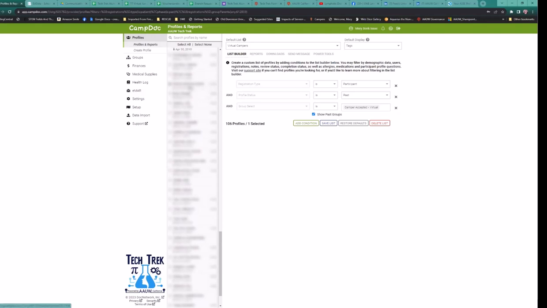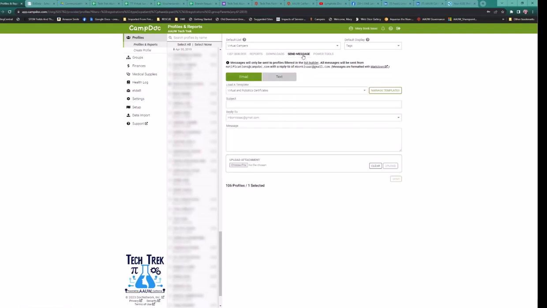Instead of looking at her file, I'm going to go over to send message. And then when I get into send message, I'm going to load a template. Since I've been playing in here, most of the time you're going to go in here and it's not going to have anything picked. It's going to say pick a template or load a template, I think, something other than what I've done.